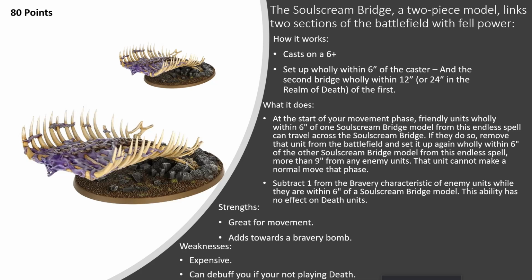What it does: at the start of your movement phase, friendly units wholly within 6 inches of one Soul Scream Bridge model from this endless spell can travel across the bridge. If they do so, remove that unit from the battlefield and set it up again wholly within 6 inches of the other Soul Scream Bridge model from this endless spell, more than 9 inches from any enemy unit. That unit cannot make a normal move that phase. You can also subtract 1 from the bravery characteristics of enemy units while they are within 6 inches of a Soul Scream Bridge model. This ability has no effect on death units.